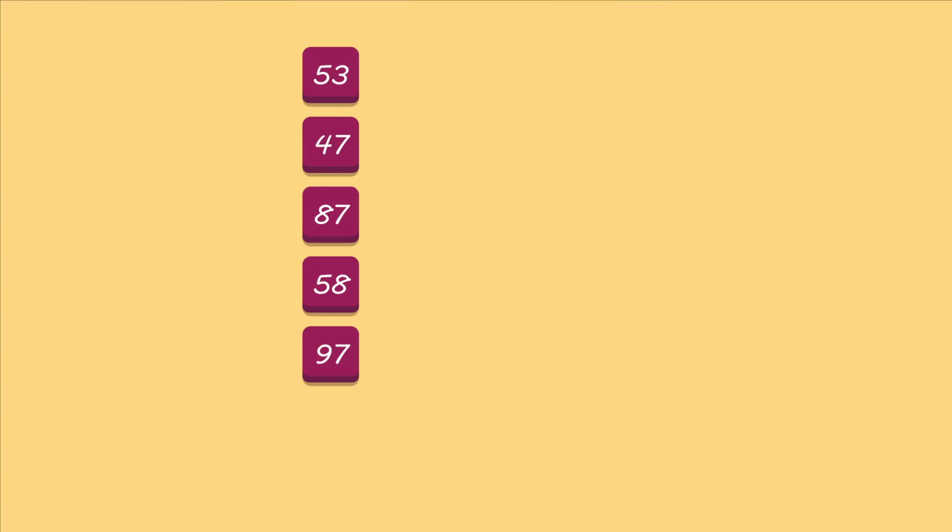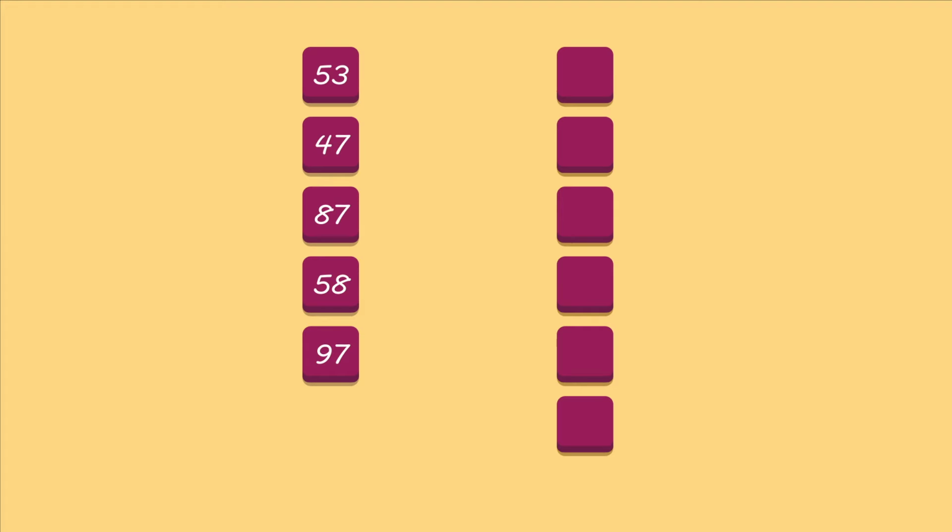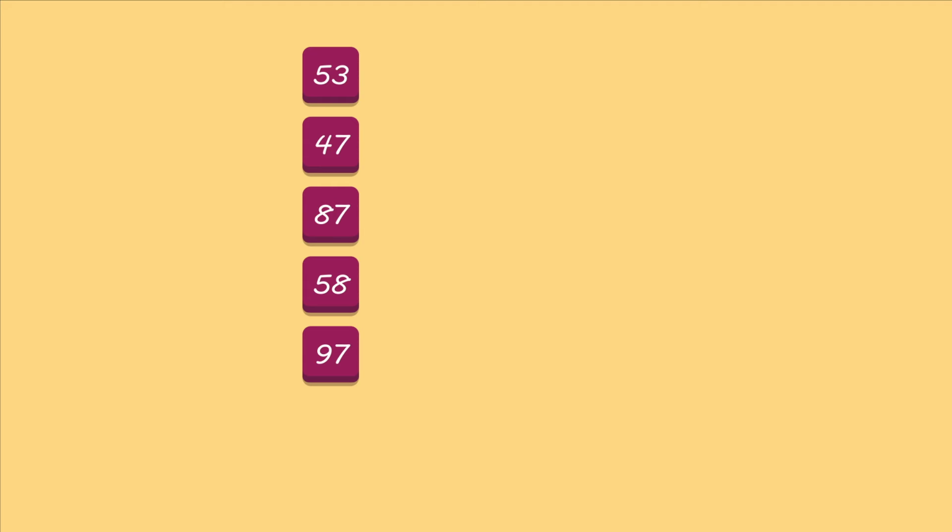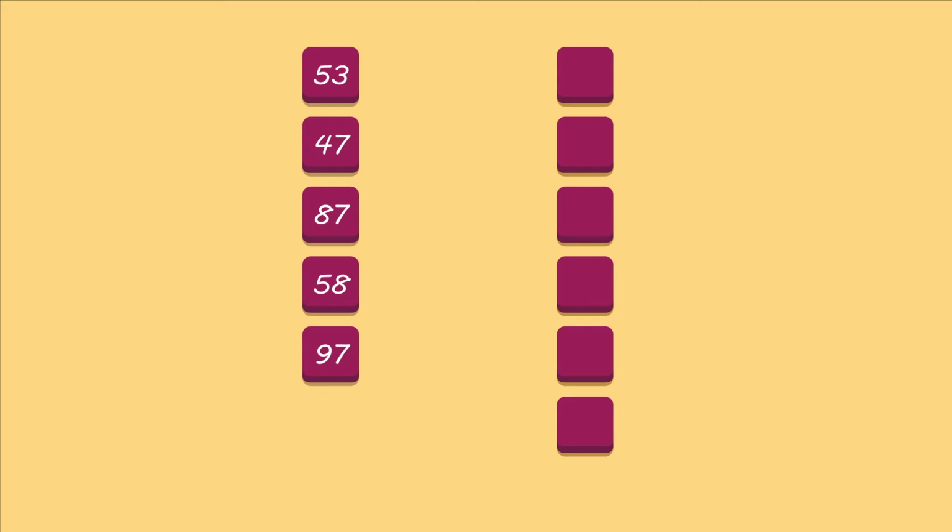In order to add an item, we will have to reserve another 6 blocks from the memory stack and copy our array there. Then add the last item. Okay, besides inserting at the end, we also need to insert in the middle. What do we do? We will have to reserve a new chunk of memory, move all items from the center to their next position, then add the item.